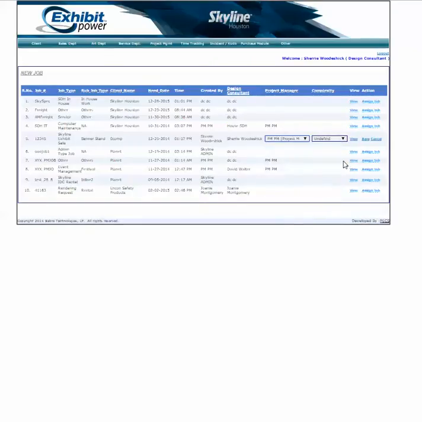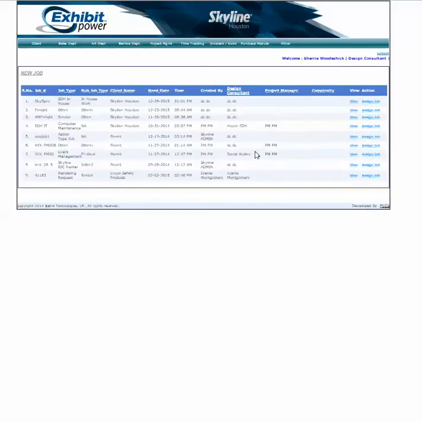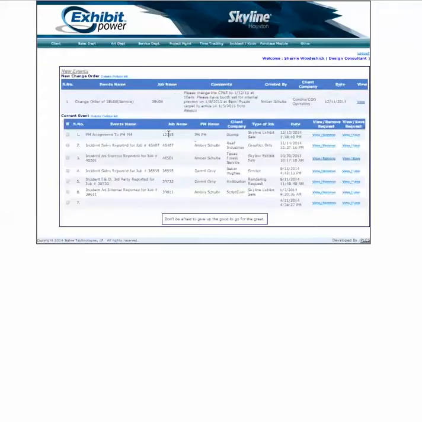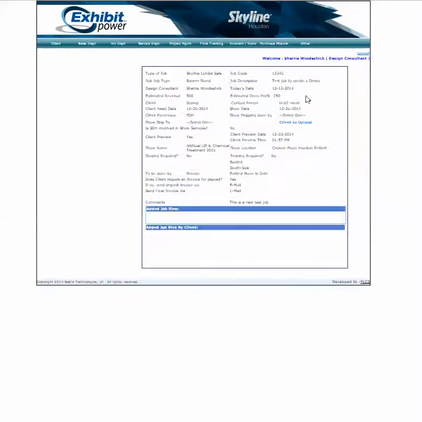This is our test project manager. And then I have to choose a complexity. And there's various things that are driven by whether the job is complex or not. And just to understand, I'll go ahead and call it a simple job, and I'll save that. And now the job is no longer in the new job queue. So I've created the job, and if I go and I look at our events, job name 1, 2, 3, 4, 5, and the client company, and if I just click this, then it will show me the details of the job.